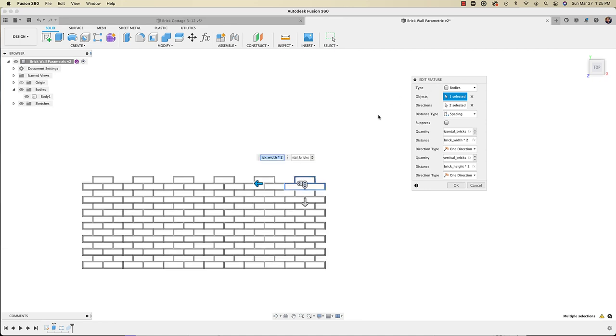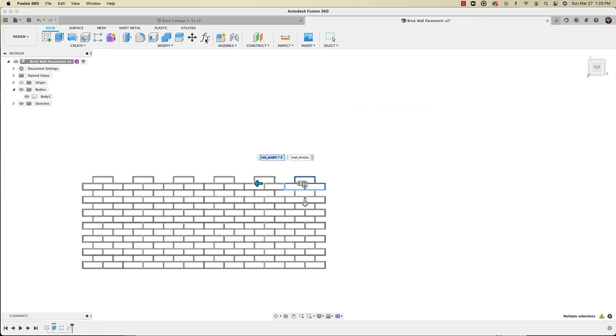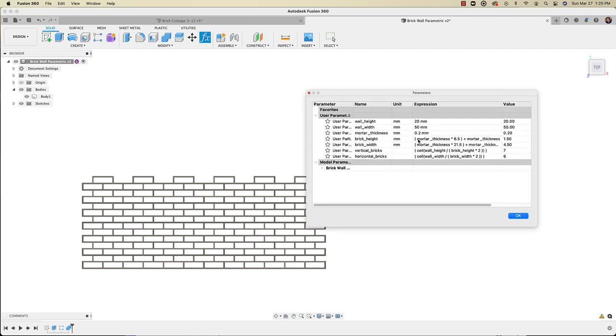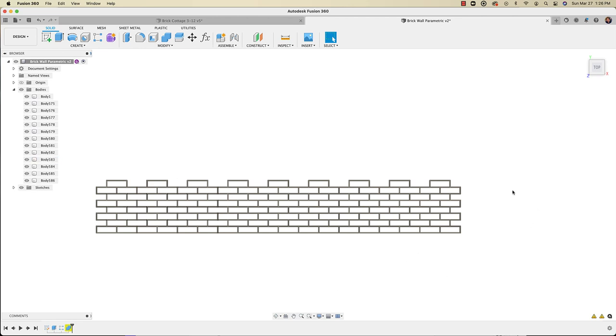Now you can see here that this is completely parametric. If you look at my values here, they're all equations that are referenced in my user parameters. So let me go into that and I'll show you how that works. I'll open up my user parameters here, and you can see the top two parameters are for height and width. So let's go with a short, long wall. Let's do a width of, let's say, 80. I could just enter that right here. And then a wall height of 10. So let me type that in, and then watch my model here. Go ahead and click OK. And you can see that it automatically updates.